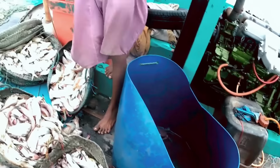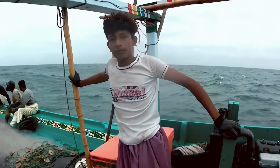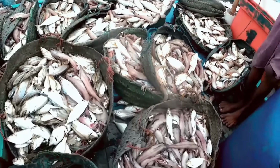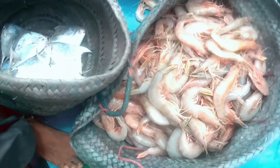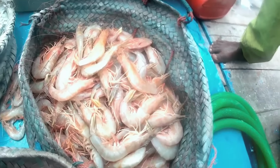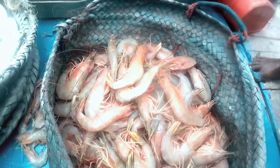There is less oxygen and food for the anchovies in warmer waters, so the fish move to deeper, colder waters that fishermen can't reach. Fish that have adapted to low oxygen levels, such as gobies, are more common in warmer waters. Gobies are harder to catch than anchovies because they are smaller and yield less meat per fish.